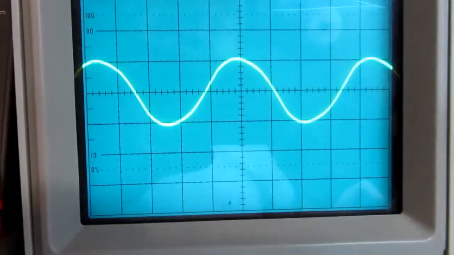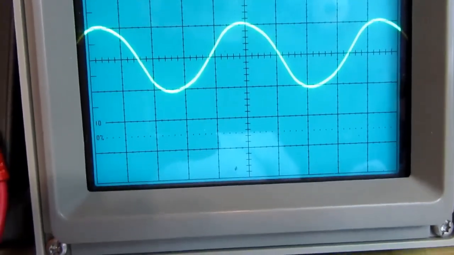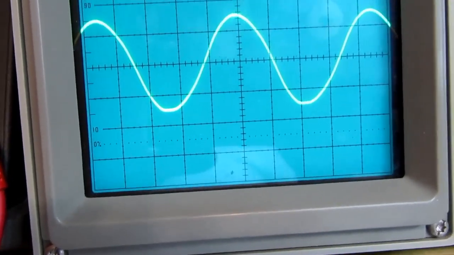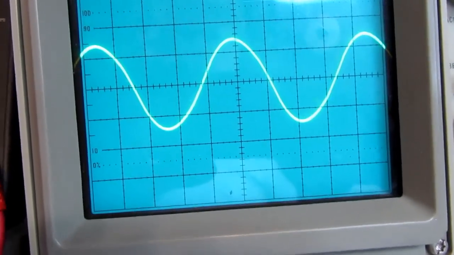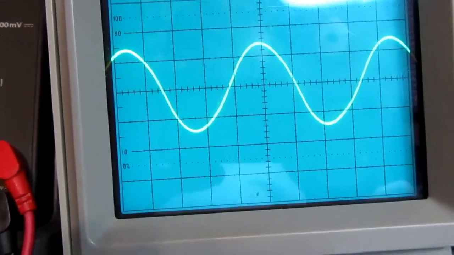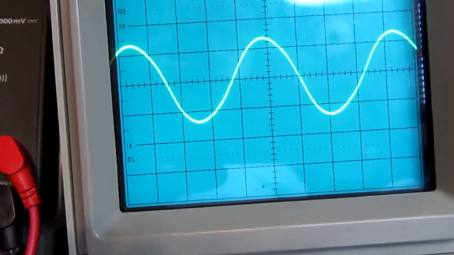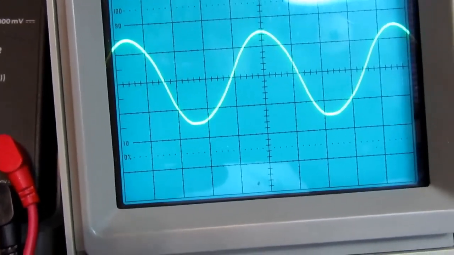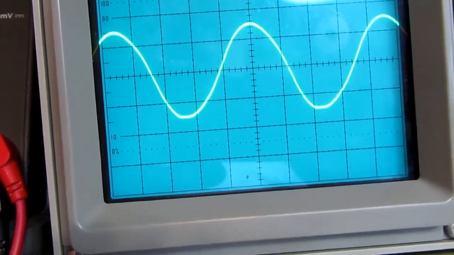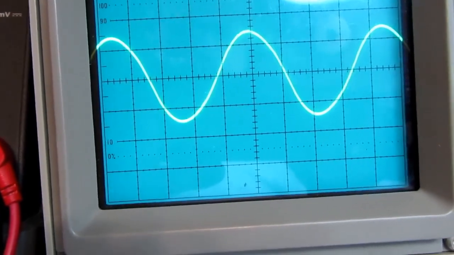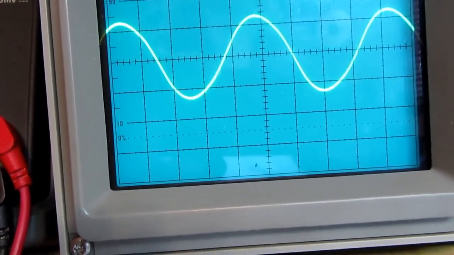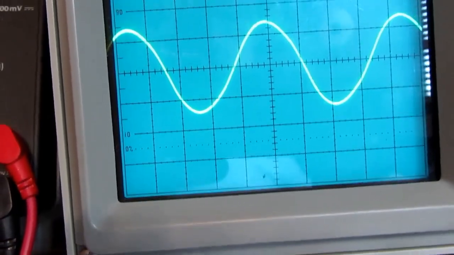The waveform starts getting more squirrely as I reduce the amplitude. It really is closer to a good sine wave just here, before the peak on the bottom starts flattening out. And then adjusting the other trim pot, I can reduce... It seems like it's kind of an amplitude adjust, but barely. Not really clear what the function of it is, except to dial in for best results. And that's probably about here.